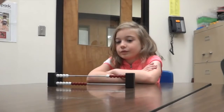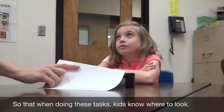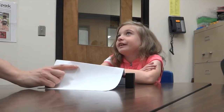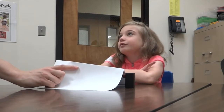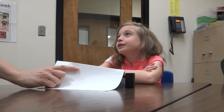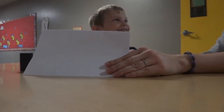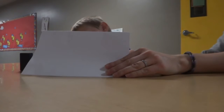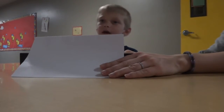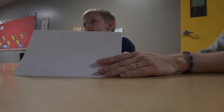Ready? Here it comes. Six. What do you think six? Because if there would be ten there, there would be five of the reds and five of the whites, and there was one white, and five plus one is six. Oh — I mean, ten. What did you see that was pushed over? I saw none on that side, but I saw all of them on that side. All of them pushed over? So five plus five equals ten.